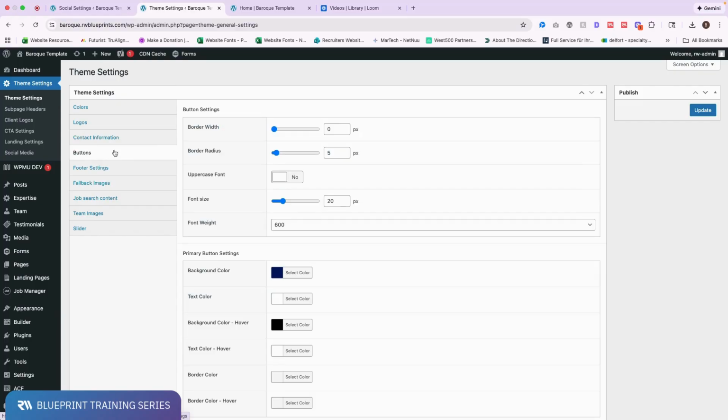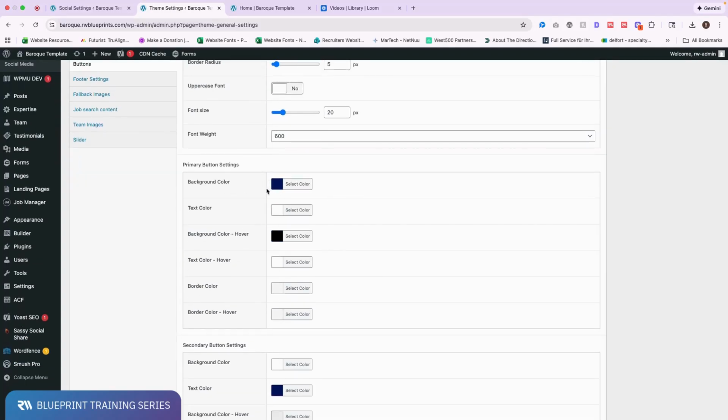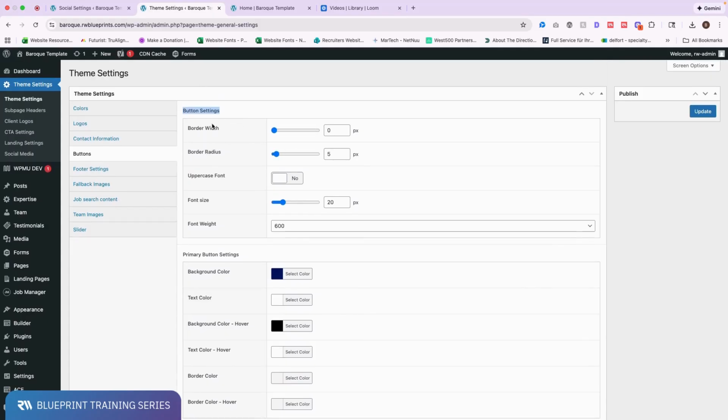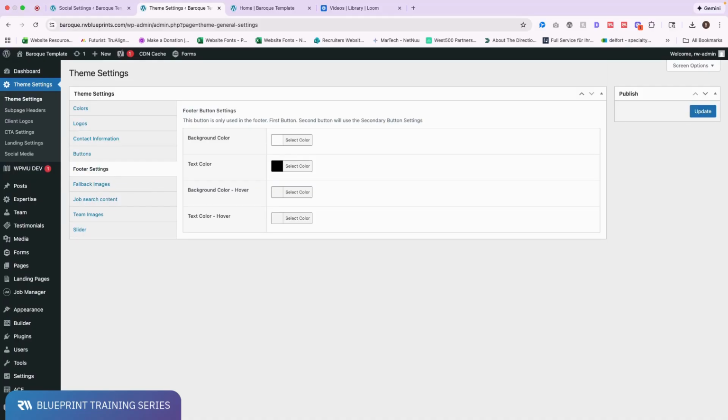Moving on to our buttons, I'm not going to touch on this one a whole lot, as this one's usually set up kind of during the blueprint template build. But what we can do, or what I like to show, is you can edit your buttons, being our button colors, our button settings, whether that be border width, border radius, whatever it may be. You can edit the look and feel of those buttons within our buttons tab. Similarly with our footer, kind of another set and forget section. This tab controls the footer background and text colors, which are typically set to match your brand during setup.